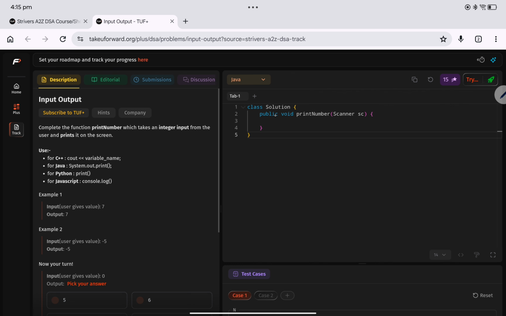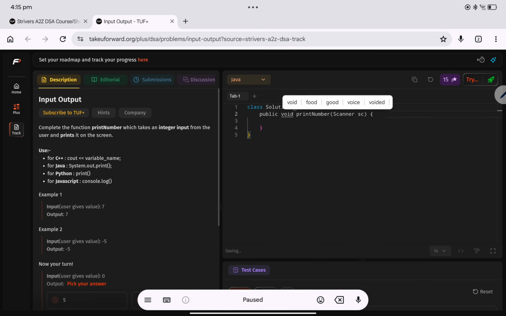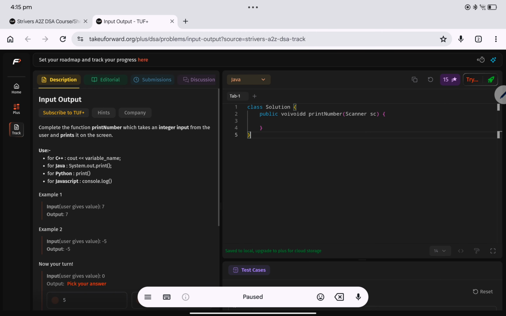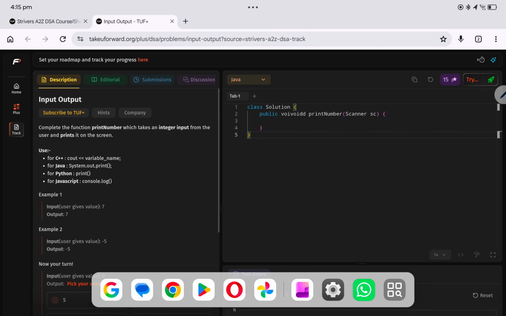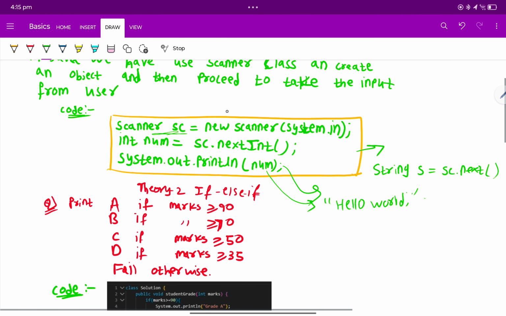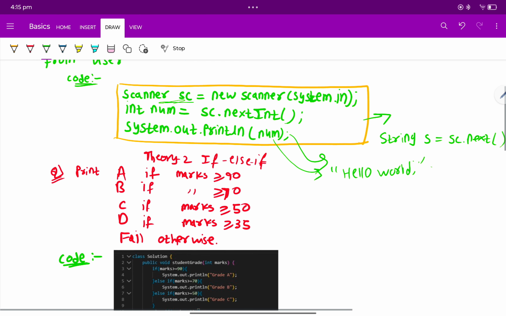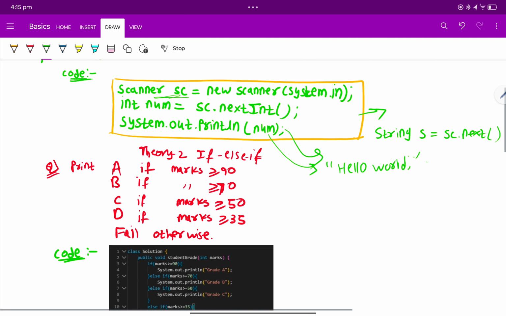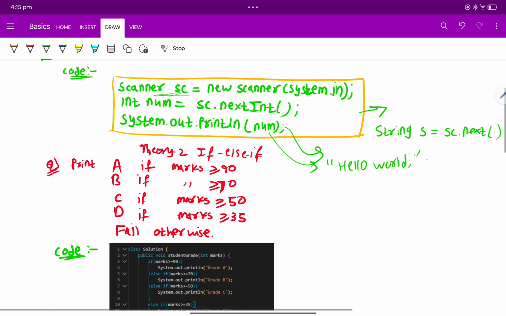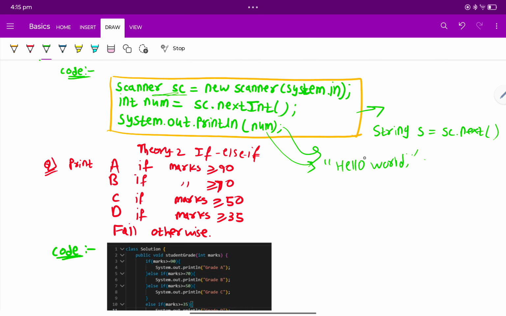Here there will be a class outside, and inside this class there will usually be a main function. Here the function name is printNumber. Inside that function you have to write this code to take an input from the user and print that input. It also supports concatenation, so you can write it like this too: hello world plus num.